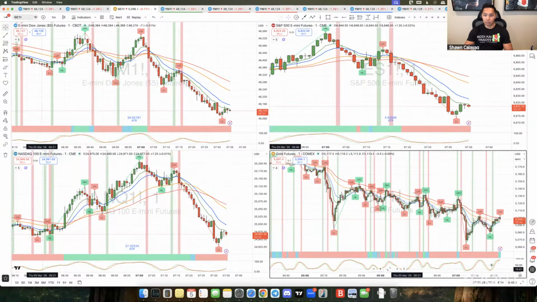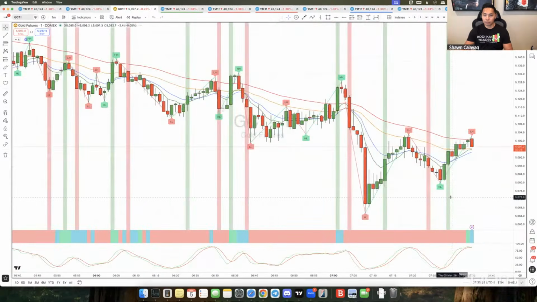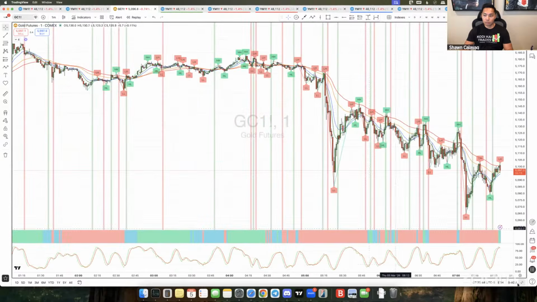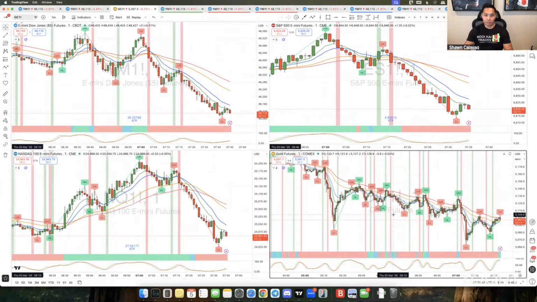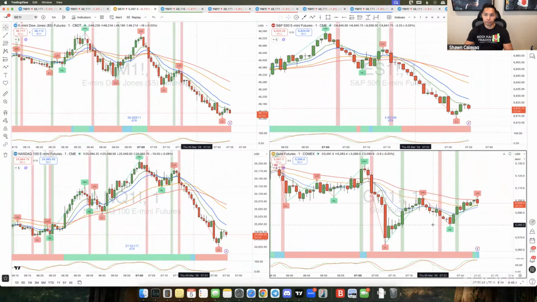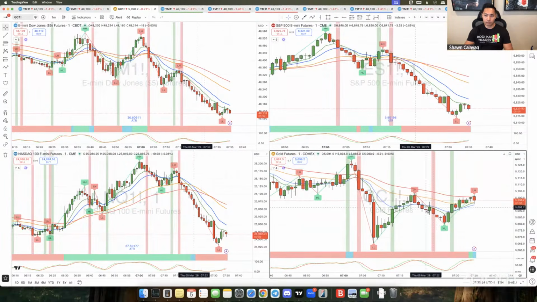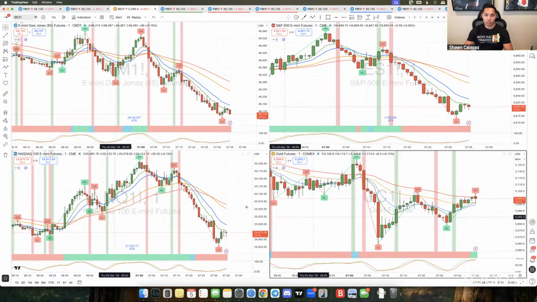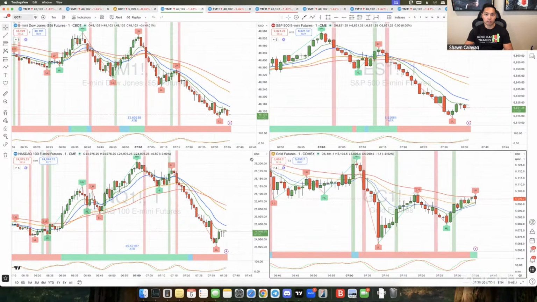If you look over here at gold, it's starting to push above the pivots. It hasn't closed above it, but if it closes above here, this will be the leading asset pushing price right back up. This is not supposed to correlate with equities, but obviously it does here, slightly. It looks like gold is actually leading for a correction because everything is bearish, so obviously all of these are going to correct at some point.